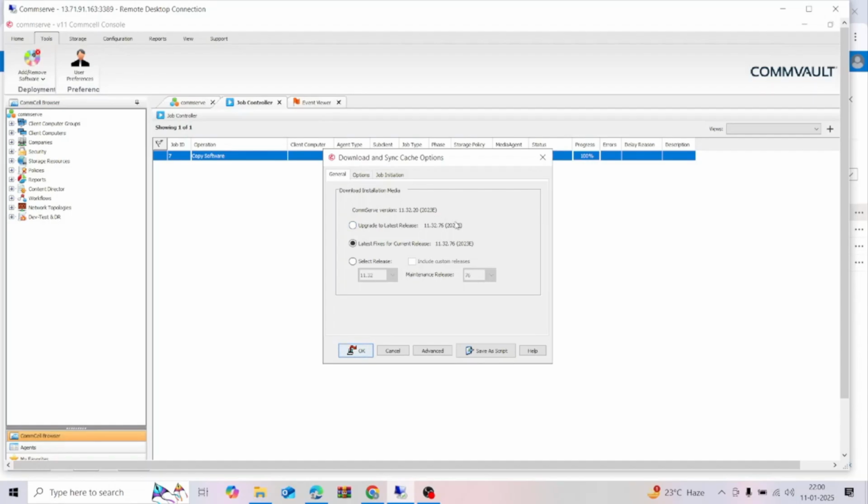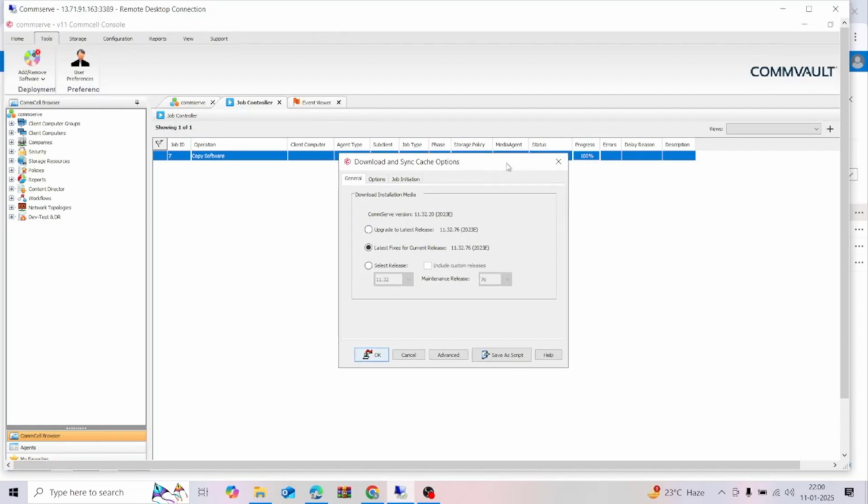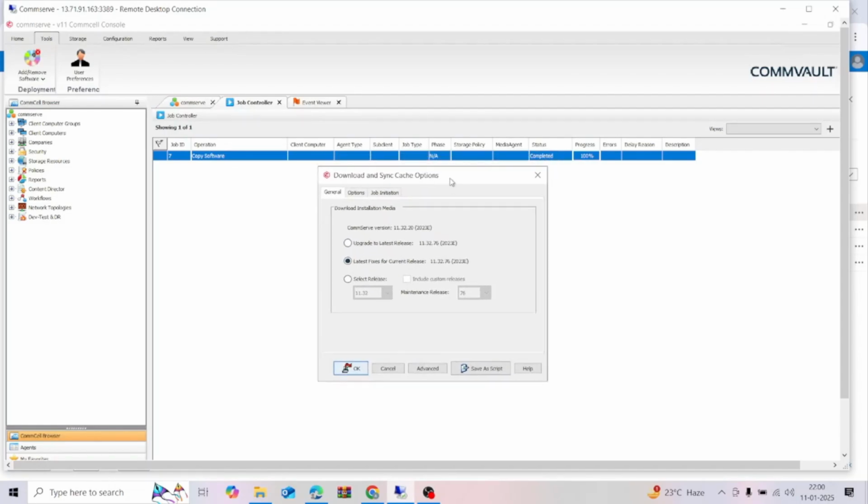you can also download directly from the internet. If you have internet, you can download this package from cloud.commvault.com or store.commvault.com. But this needs internet connectivity on your Commserve. If you have it, you don't have to manually download on your laptop and then copy onto the desktop.